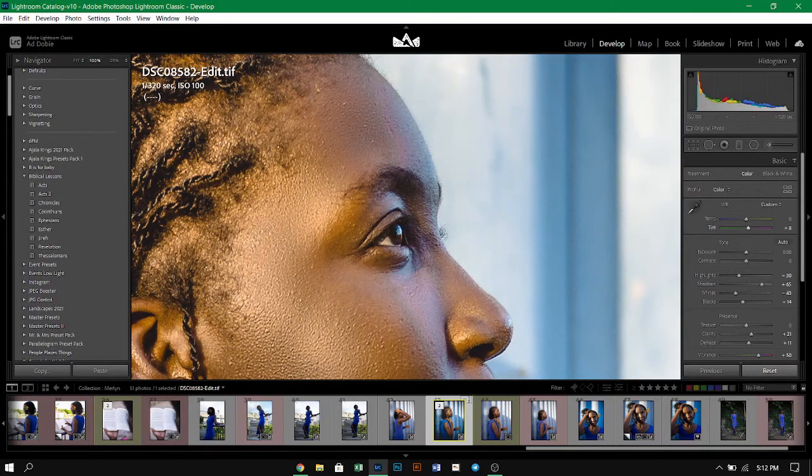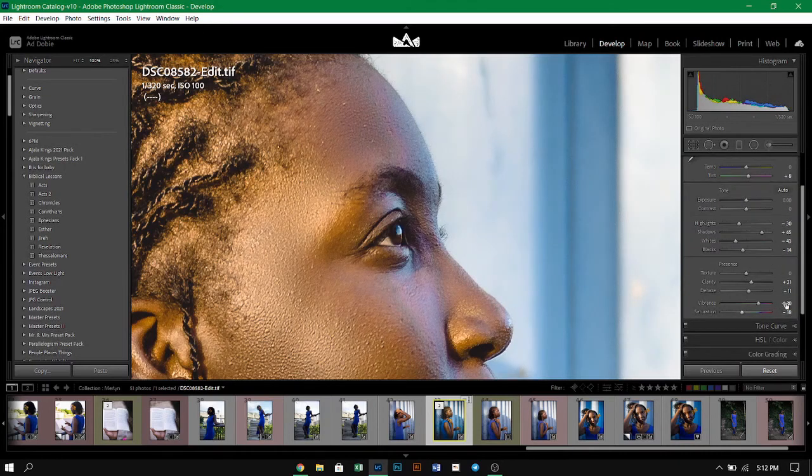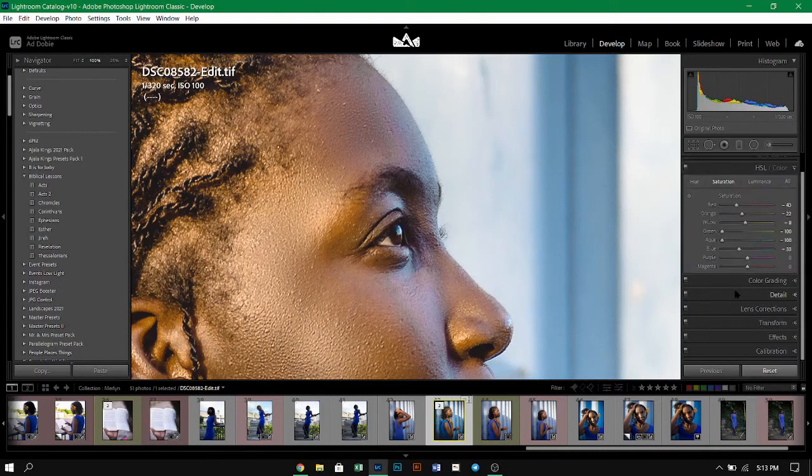All right, before I mess around with that too much, I'm going to bring down the vibrance a bit, go into my HSL tab and play with these hues, because yeah, I think that was the problem.